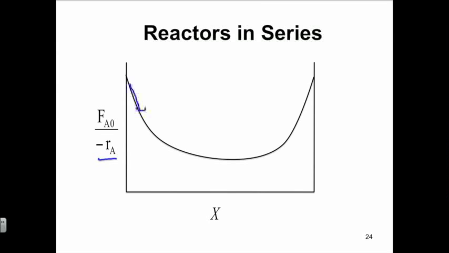But then as the reaction proceeds and the reactants are used up, we're going to find that the rate will decrease again, and 1 over Ra will then increase. So this is a typical curve for an exothermic reaction. In fact, this was taken right out of Chapter 12. But again, what we're trying to do here is, look, simple means. If you have Fa0 over minus Ra, we can design a lot of things.